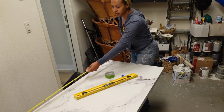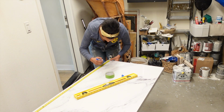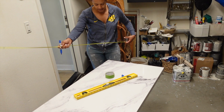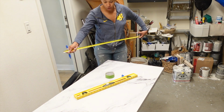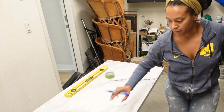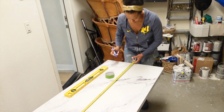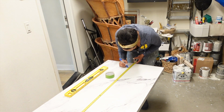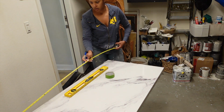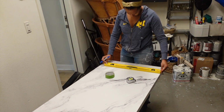And again, here. I'm going to make a line with some frog tape to show myself that that's where I need to cut. And I'm also going to draw a line just in case the frog tape comes off or something. That'll be that. Take one more measurement right here, 59.5, just measuring in all 3 places just to be sure, because you never know, especially when you're marking, it can just get crooked.